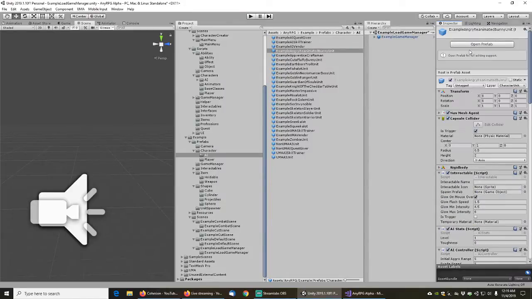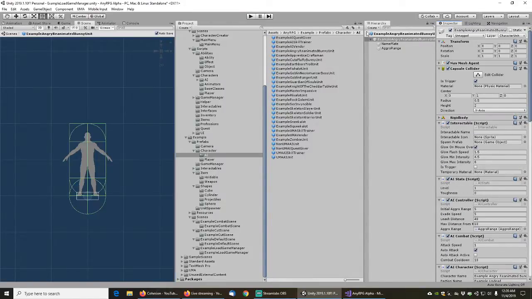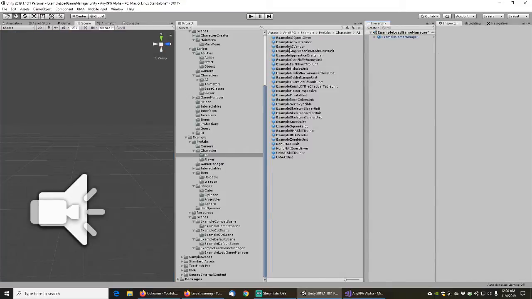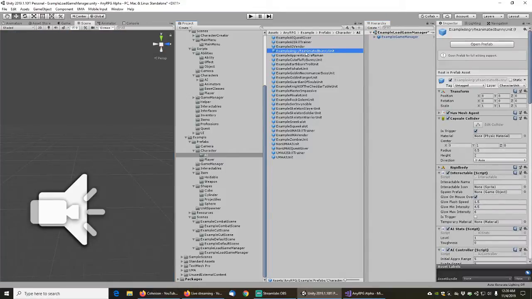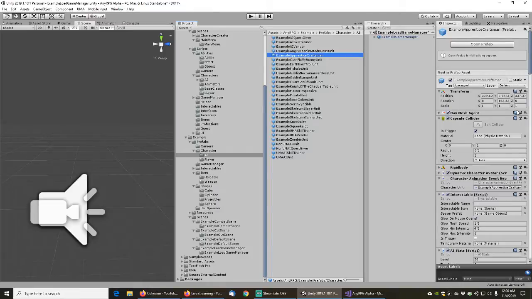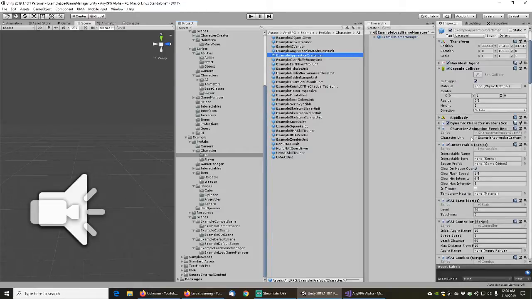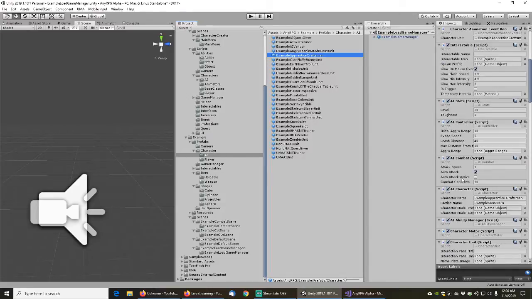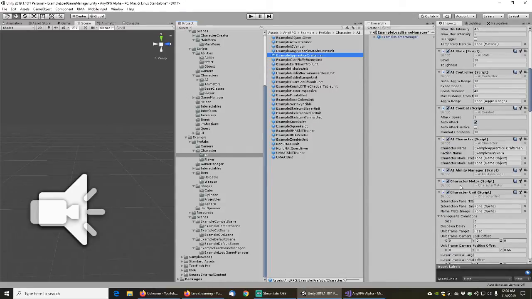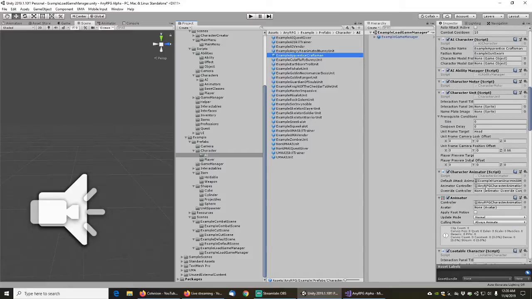And then I just want to go in and look at his prefab here. Nope, we don't have the bunny here. Huh. Oh, you know what? It's probably the cute fluffy bunny that's still referencing something. Okay, that's all good. We've got example everything there.